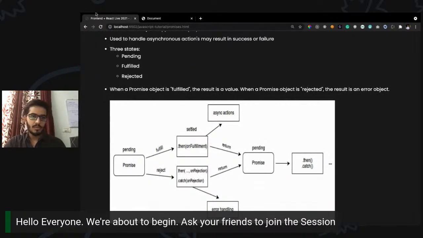If you guys have any sort of questions here. Yeah, we can make use of try and catch, which we usually use with async and await, which we are going to talk about in a minute. Reject will throw an exception. Yeah, if you put a rejection in the promises, it will return an error object.